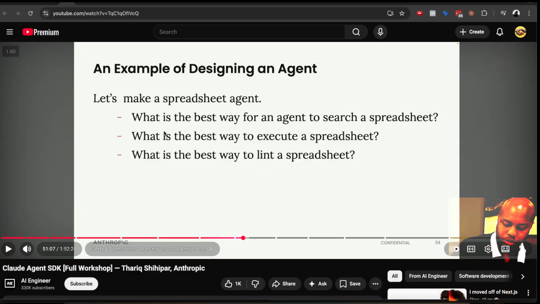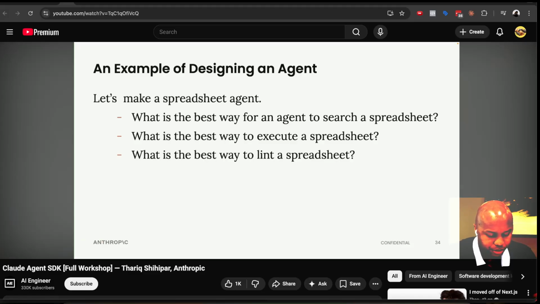One thing I've noticed about being in the space: I've been using Claude Code since it came out, even when it wasn't part of the plan and you had to pay for API calls, with 3.5 and 3.7 Sonnet. I was spending money, probably like two grand, back when I didn't even have it.